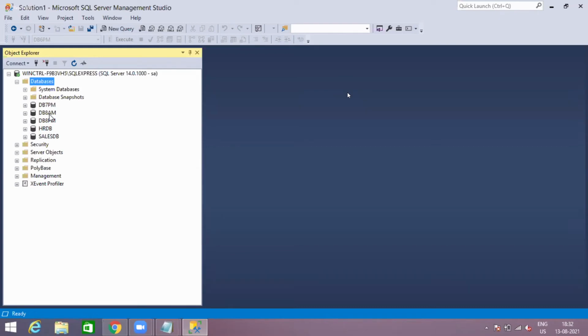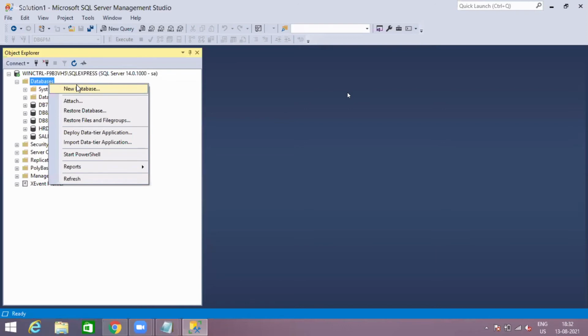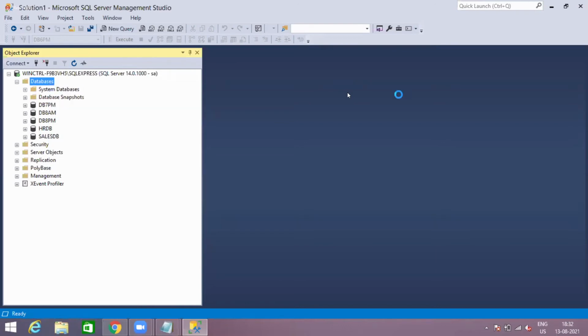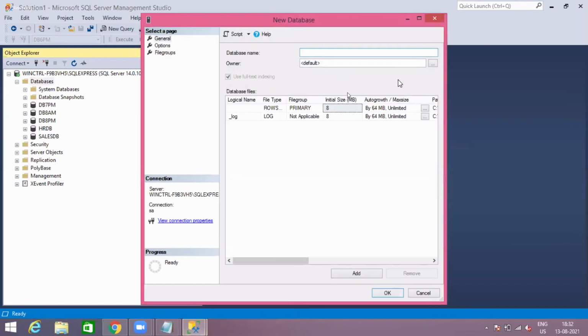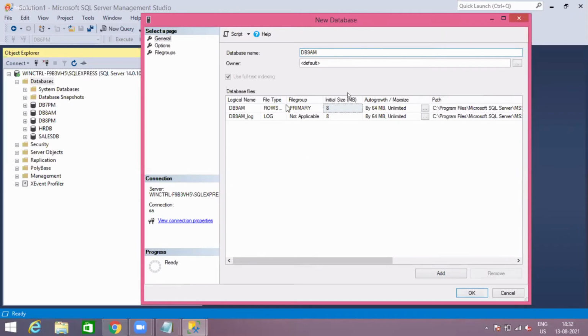When you create the database internally, what happens is two files are created.